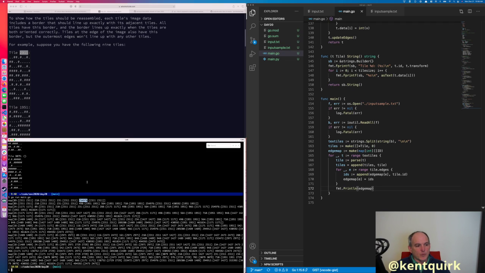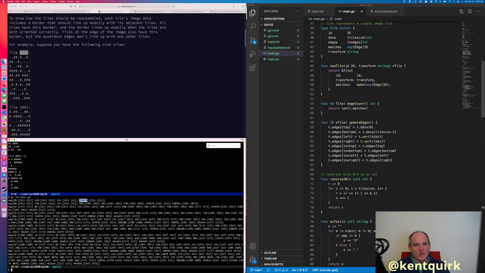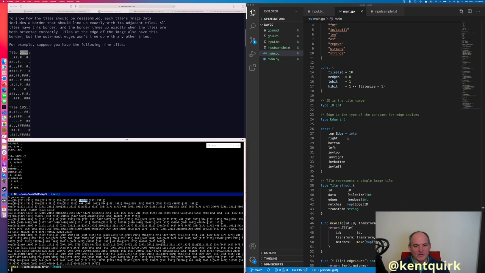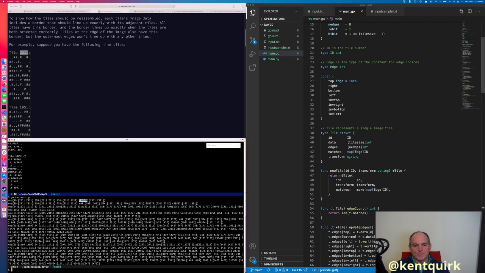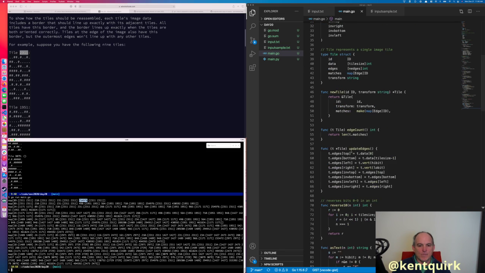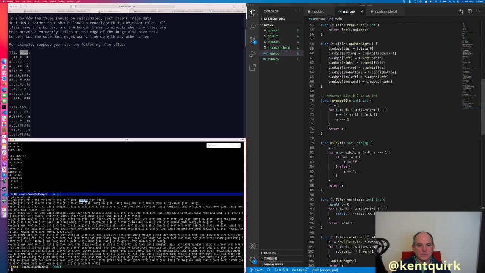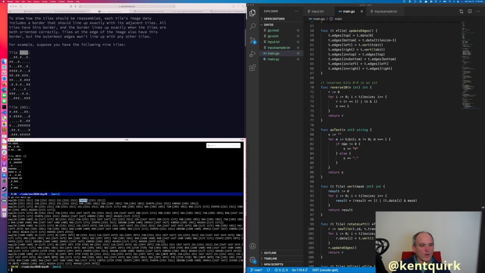So that probably means that my reverse function is busted. So maybe we should figure that out before we go any further, because I don't see any other way that I could have gotten a number that big.